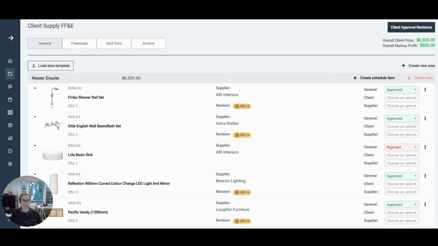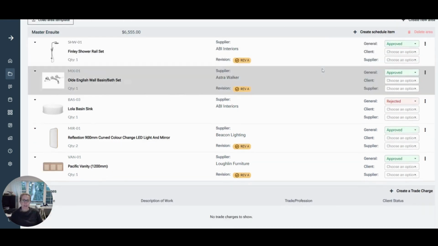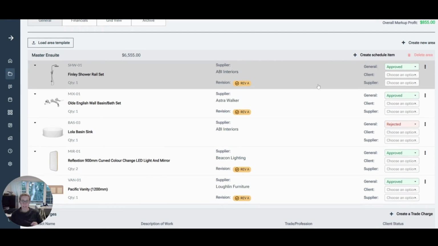So that is how that client approval process works. As you can see, it's very efficient. It means that you are tracking exactly when things were approved. It's not a complicated system for the client to use. They don't need to log into another platform or another kind of space to use it. It's a very simple process to add into your current workflow. Just adding that link into an email is so simple.